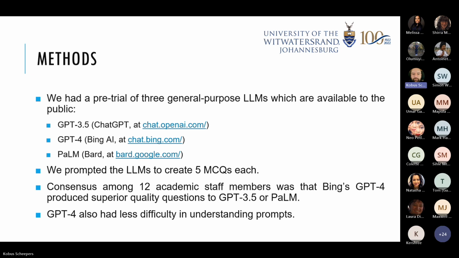We did a little pre-trial just of creating 5 multiple choice questions from each model. And we gave this to our colleagues. Our colleagues all agreed that GPT-4 produced superior quality questions. There were a lot of problems with questions from the older models, and I think we can see that in the test scores for those models. They didn't achieve nearly as high a score as GPT-4 for various technical reasons. Another thing that pushed us towards GPT-4 was its ability to understand our prompts, especially complex prompts, which the other two models had much difficulty understanding or interpreting, rather.